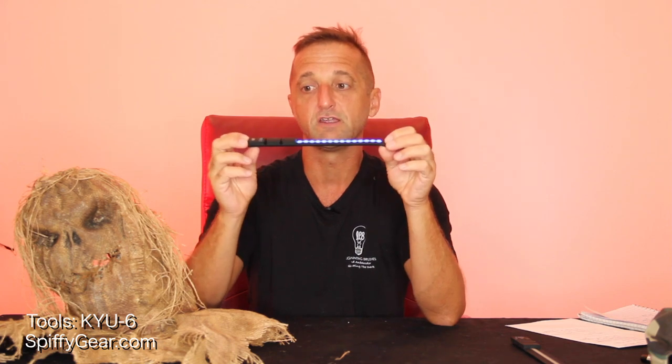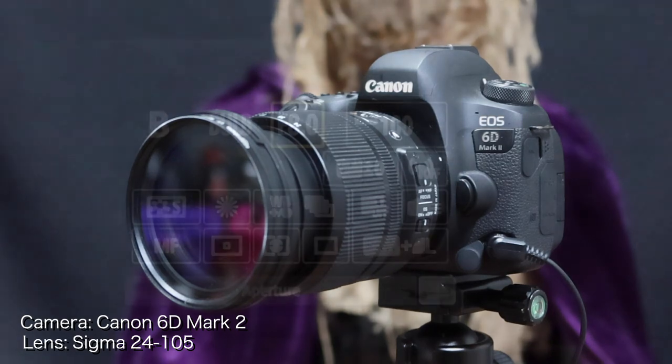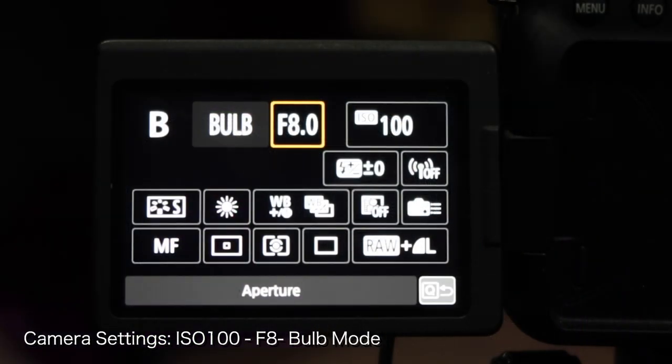The camera that I used was the Canon 6D Mark II with the Sigma 24-105 lens. The camera settings were ISO 100, f/8, shooting on bulb mode.